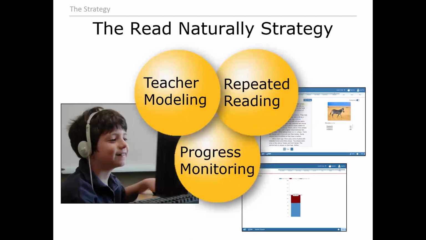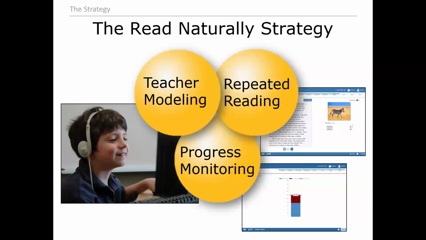So here is how those three pieces can be combined into a single powerful strategy. The student begins by getting a baseline for progress monitoring. They're going to read a story for the very first time and get their cold score. It's a timed reading for 1 minute, and that resulting score represents the number of words they read correctly in a minute. So the score is recorded here on this graph in blue.